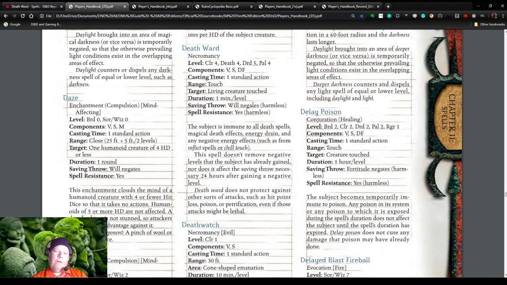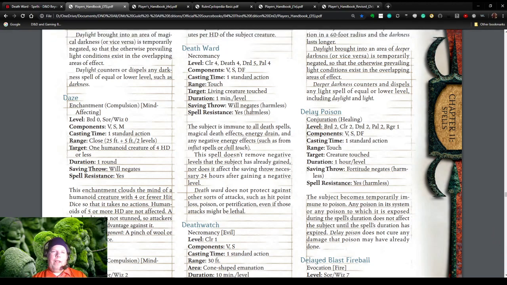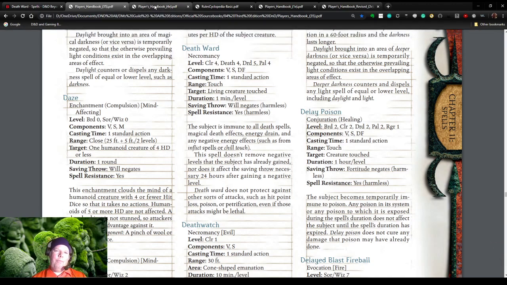So in 3rd edition, it would not stop you from getting killed by being hacked to death by an enemy, but it would stop you from being killed by negative spells. And the duration is 1 minute per level, so that is a kind of spell that you would cast in melee, as opposed to something like the 5th edition Death Ward that you could cast at the beginning of the day, and it would be good for the entire adventuring day.